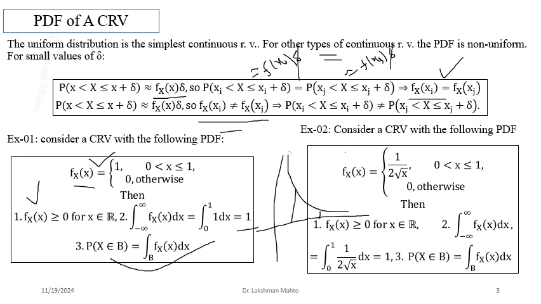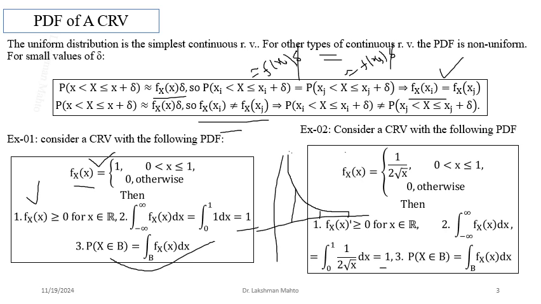And x is taking values from where to where? We are limiting x to values between 0 and 1 in order to normalize it to a probability density function. You can see that this density is always greater than or equal to 0. Second, if you integrate it, the integration we have to limit from 0 to 1. What is the integral of this? If you simplify, the integral is equal to 1.